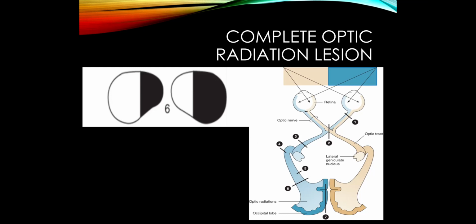Okay, so if we say here our lesion is on the left in blue, then the patient is not going to see any of the blue here on the right side in either eye, from the nasal retina in the right eye and from the temporal retina in the left eye. So all vision to the opposite side will be lost. And so sometimes these will present. In fact, a common way to ask a board question about this is a patient driving who keeps running into trash cans on one side because they can't see them.